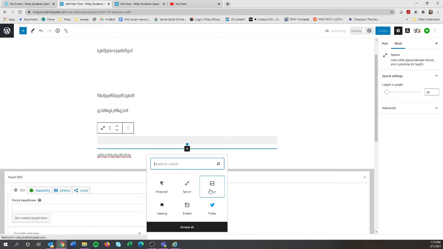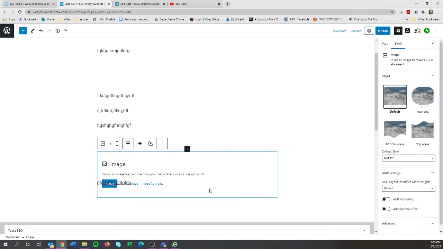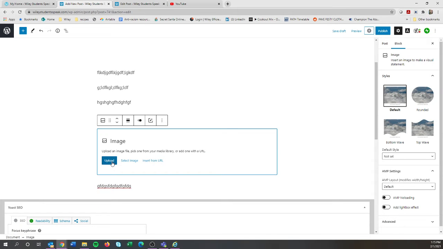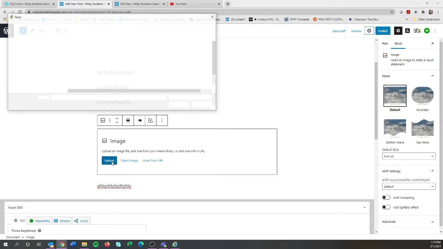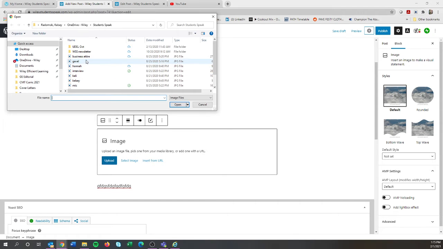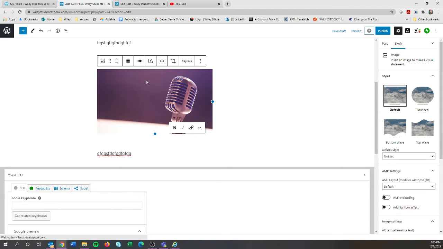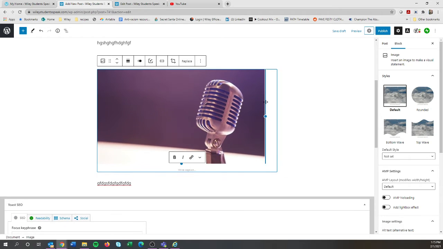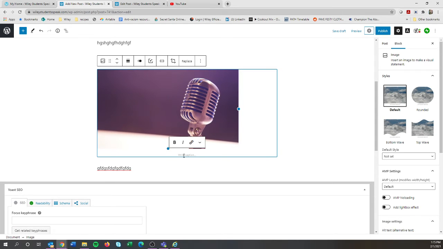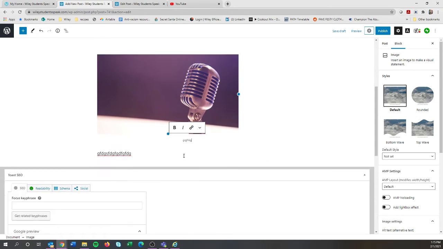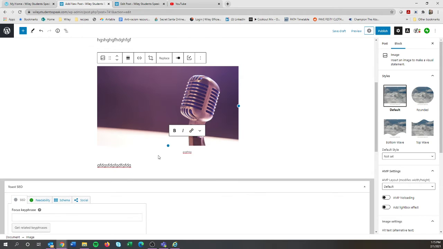So if you wanted to incorporate an image just to make your article look a little livelier, you can upload an image of your own. Say this one's about WordPress, I'll just put in a picture here, and it'll show up right there, and I can resize it to however I want it to be. I can add a caption if I wanted to. You could do anything you want.